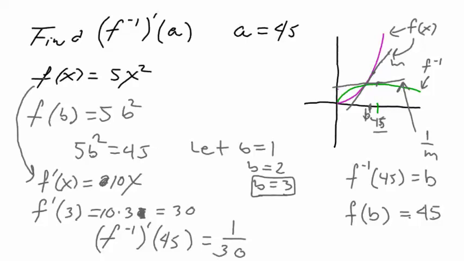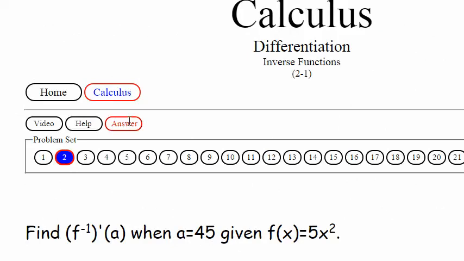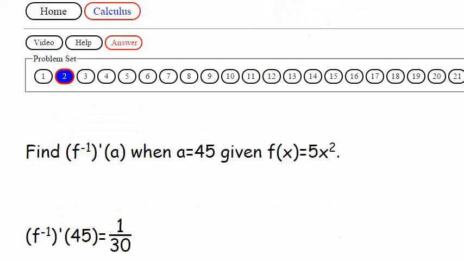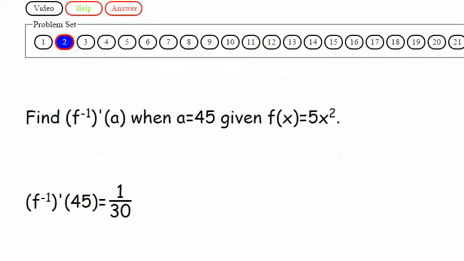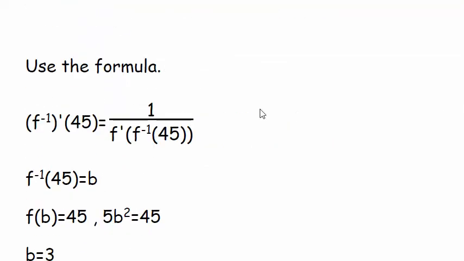So let's remember that 1 over 30. Let's go back and click and make sure. And of course, if you hit the help button, and I'm not sure the help button is going to help you, but all right, we go through. This is basically at 1 over m. This turns out to be m, right? You know, this is a more compact version. So we find b.